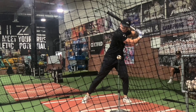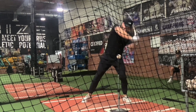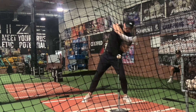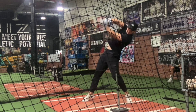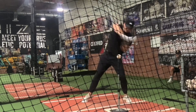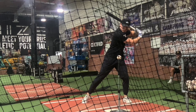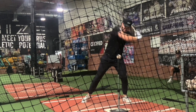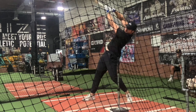In this drill we're going to work on connection extension, or what we call launch quickness. As we roll through, you're going to see we launch the barrel — it comes off our shoulders nice and tight and creates a nice power V on top. Good connection, power through the zone, extension, then shut it down. He's going to take about 10 of these connection extensions, working on launch quickness from a stationary position. Try to keep our head behind the ball, extend through, and then shut it down.